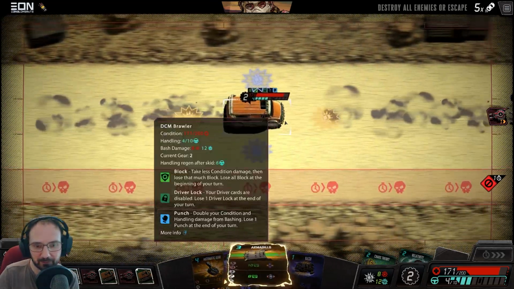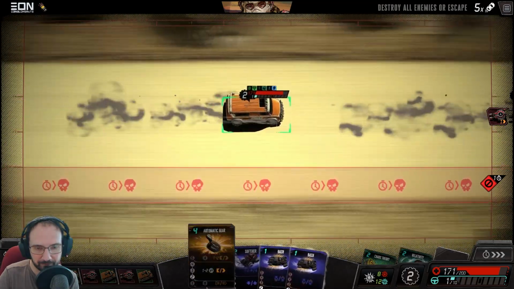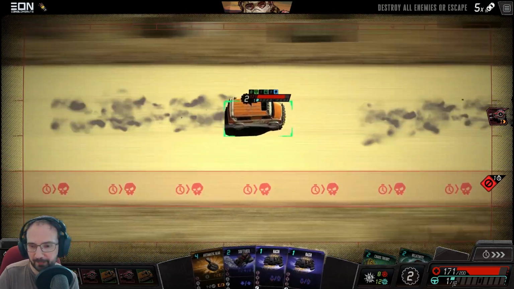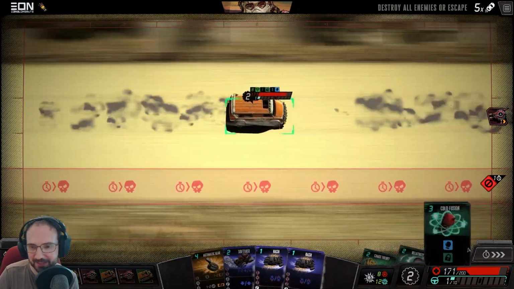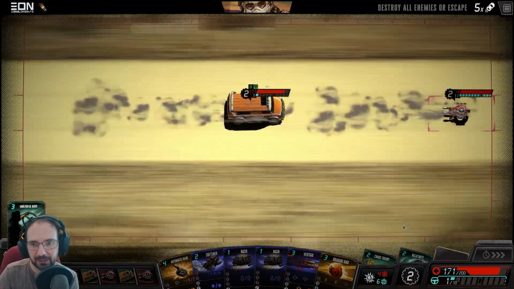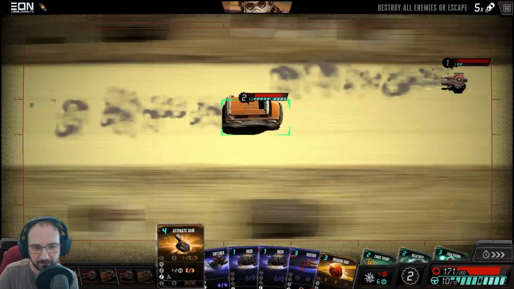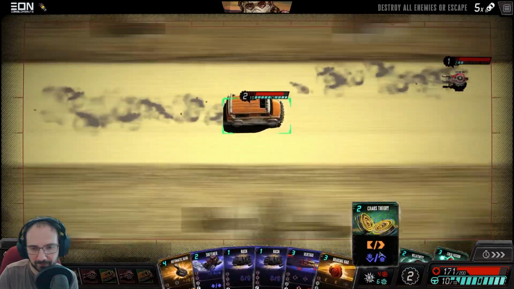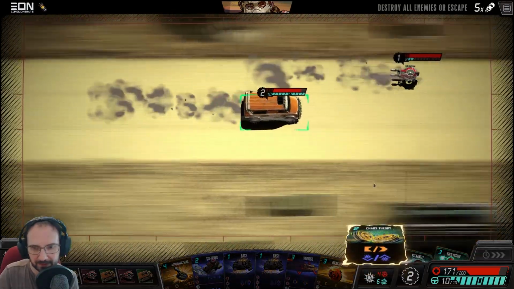Okay, armadillo up. God, I'm out of handling already? I guess I've only got 10 handling. That's the downside of this truck. Can't play many cards with it. That is a bit of a problem.